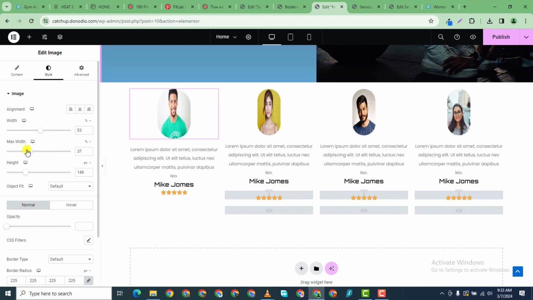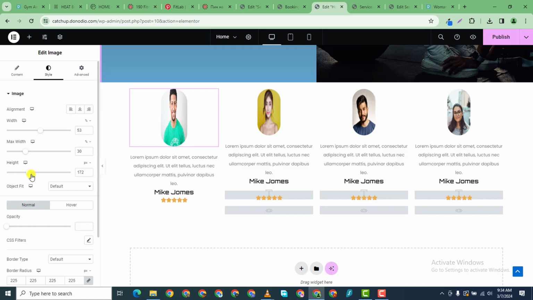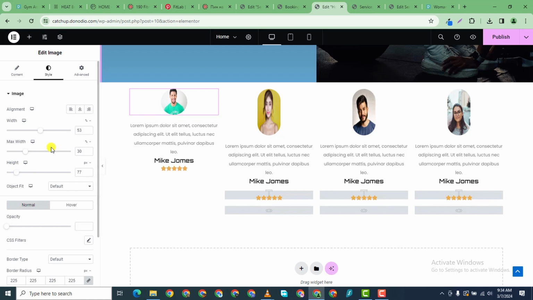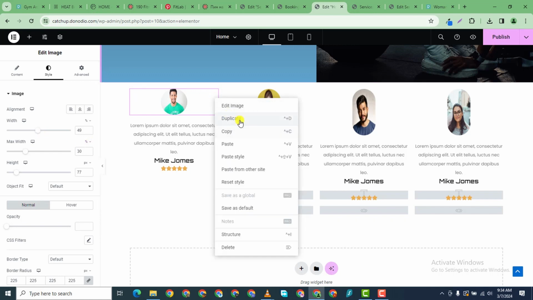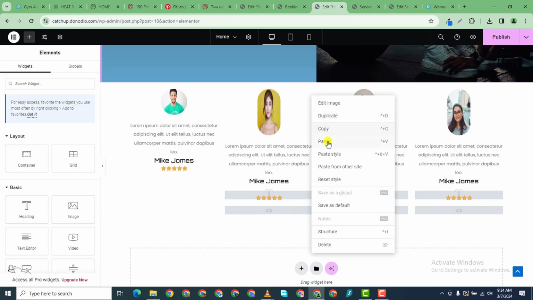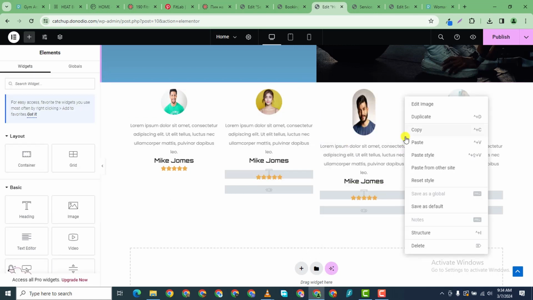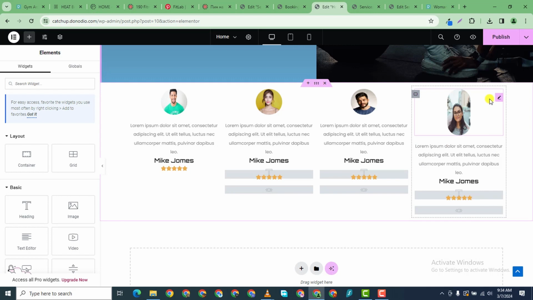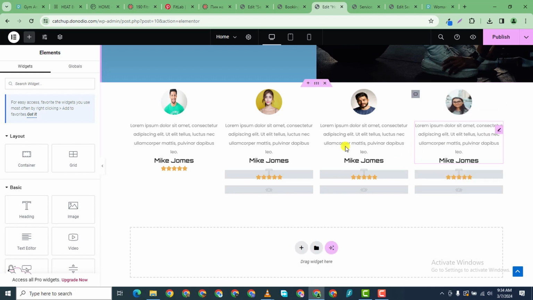The issue was with the height. So let me copy this and paste the style here. Paste the style and paste the style.